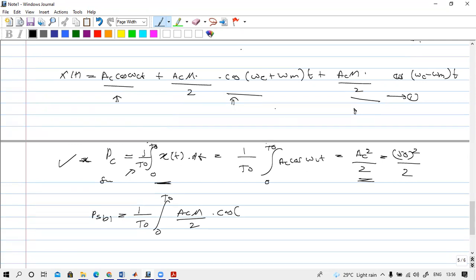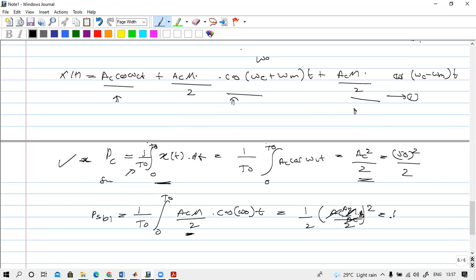Okay, so T is here, omega C plus omega M. If we consider this omega C plus omega M as omega naught, this is kind of an omega naught T function. Again, we will have the square of amplitude by 2. This is the amplitude, AC mu by 2 squared. At that time, I put AM also here, that is wrong. This mu is equal to AM by AC by definition, so AC, AC cancel out.